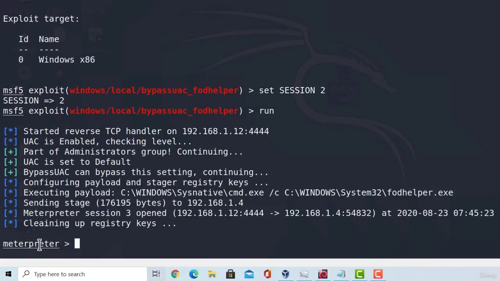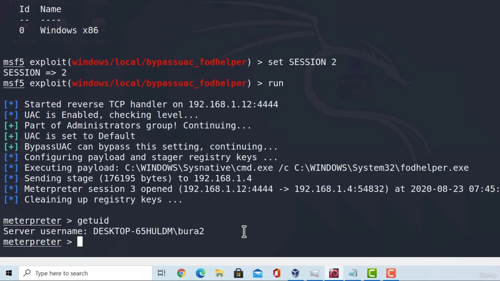We got another session open. We got the Meterpreter opened. And this is a different session. As you can see, it is running on port 4444. So we got a shell back with this local exploit. But if I try to run the command getuid, it will say that we're still the same account that we were before. But remember, it said in the module description that this exploit will spawn a second shell with the user account control flag turned off.